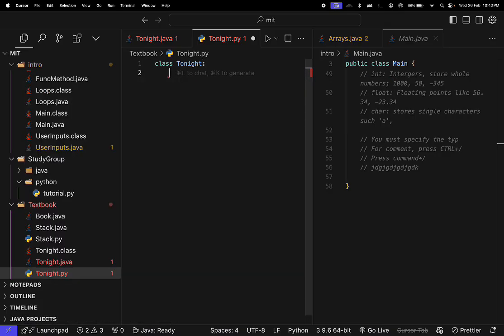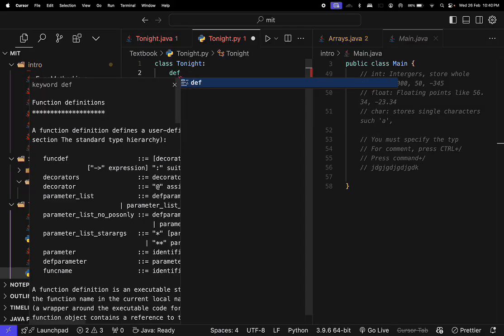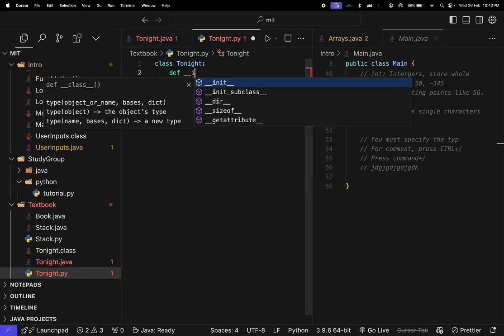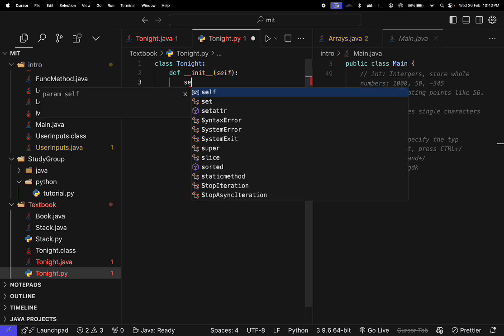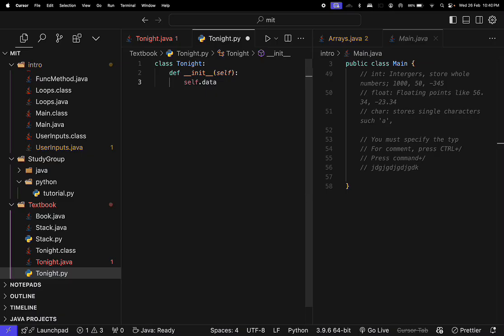In Python, if you want to write a method, you use def. Then we can call it init as the initial method. Then we have self. I might not be able to explain all this in total. So we are now doing self.data, just like we have it in the book. We are initializing this to be an array, which means whatever we pass into this is going to have data which is an array, a list of things.